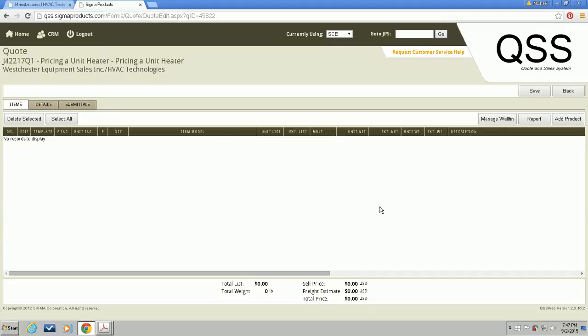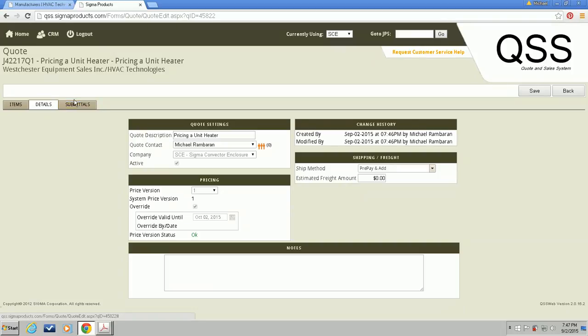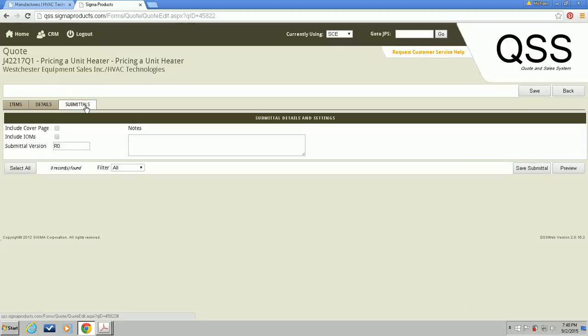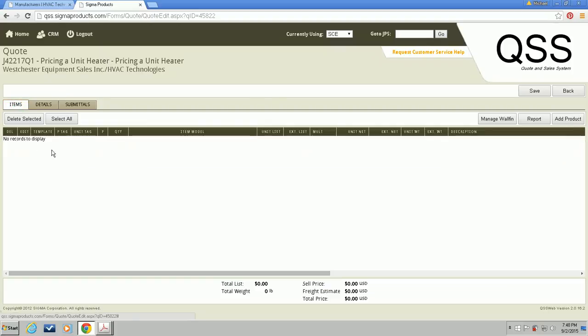This particular page is the pricing page, where a summary of all the equipment we select will appear once we've saved it. It lists a number of items. It'll give us details about the job, and once we win the job, it'll help us provide submittals. At this time, we'll just stick with the items because we have to add items to this pricing page. So we'll go over to where we are able to add equipment. On this side, we can add fin tube radiation, or we can simply add product in order to get to the unit heater.